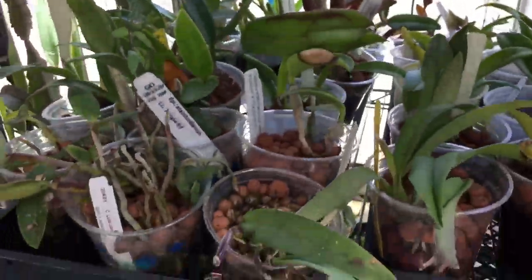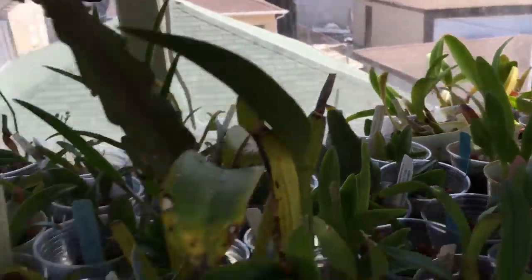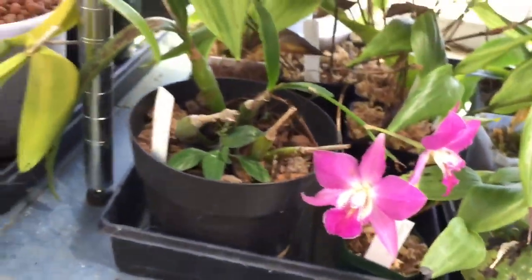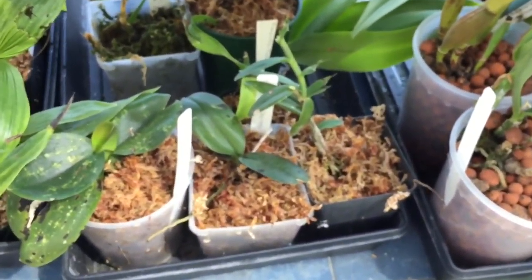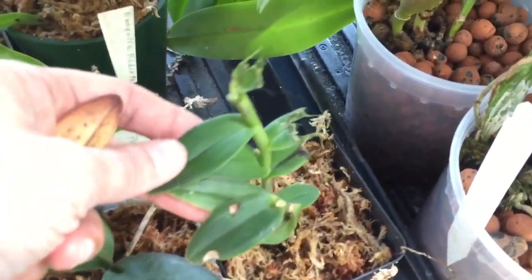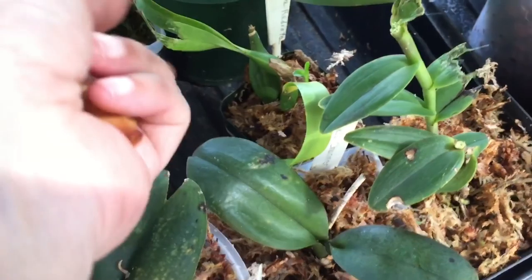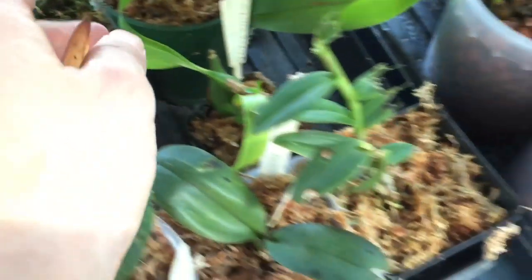Nothing in bloom on this shelf, hopefully everything's still alive. I think this was in bloom on the last update — this is Kukara Tropical Snowflake. My reed-stem epidendrons are not doing well. This one had kikis at the top and I thought I'd repot it and put the kikis down in moss, but like half of this kiki has been eaten by Pinto — just awful. He's also eating what's supposedly an Encyclia radiata, but it's so small I don't know if it's going to make it before it's all consumed.